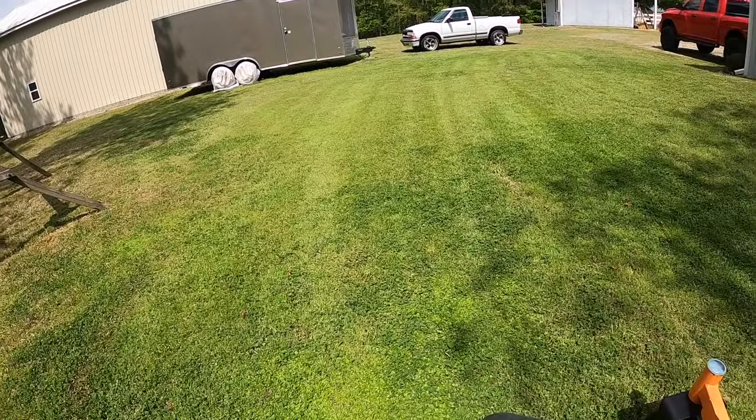Guys, so here's the thing with your swag. These mowers right here, the reason why professionals use them to mow people's lawns for business is because of the lines they leave in the grass. It almost looks like you've cut your lawn with, it looks like a golf course. I mean, I have mostly weeds here, but even as you can tell, it makes the weeds look good. So if you guys are looking for one badass mower, check out a SCAG. If you want your yard to look like a golf course, this is what you need right here.